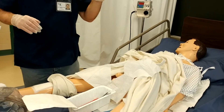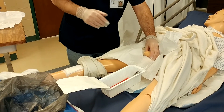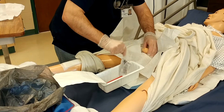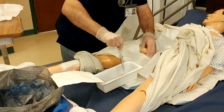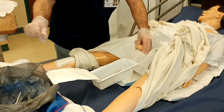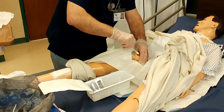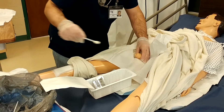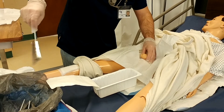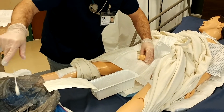Now this is going to be my contaminated hand, and this is my clean hand. So I'm going to pull back on the foreskin — it hasn't been circumcised. I'm going to pick up my swab here. Sometimes it could be a little bit of a pain. Moving around the meatus, toss that away. And I'll grab my second one — I'm going to go a little farther in, halfway in, down there on the glans. Then I'm going to grab my last one and go a little deeper, and toss it away.